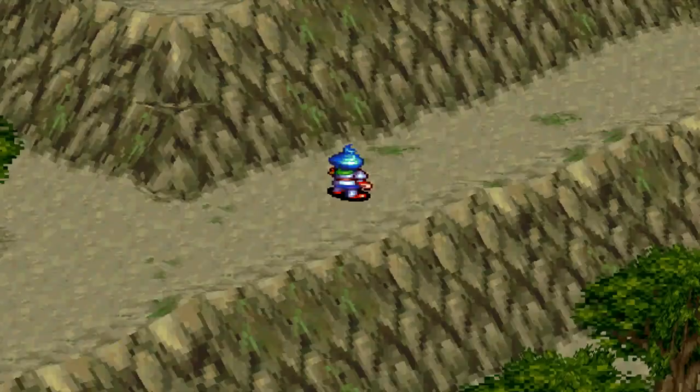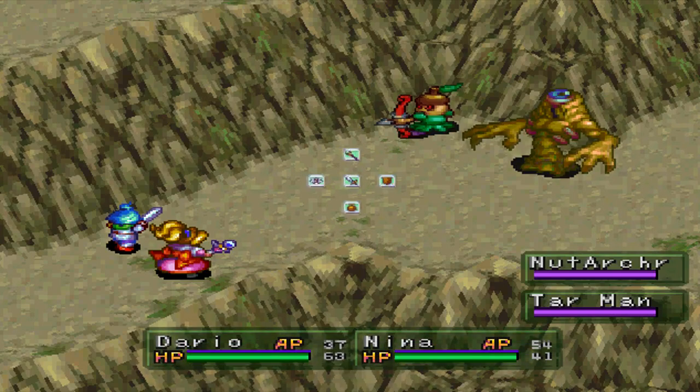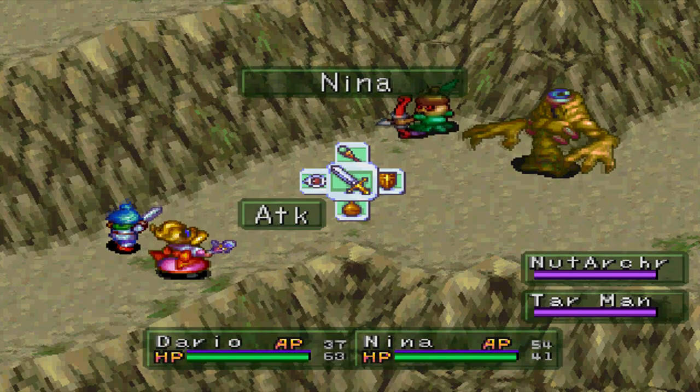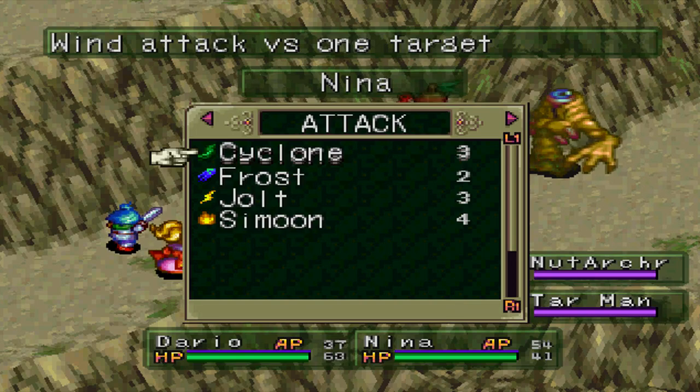And let's continue on. Hopefully, I'm going to try to show off Dario's gene ability in this episode, where he can turn into a dragon. I think this might be a good time. But anyways, we have a new enemy here, the Nut Archer.